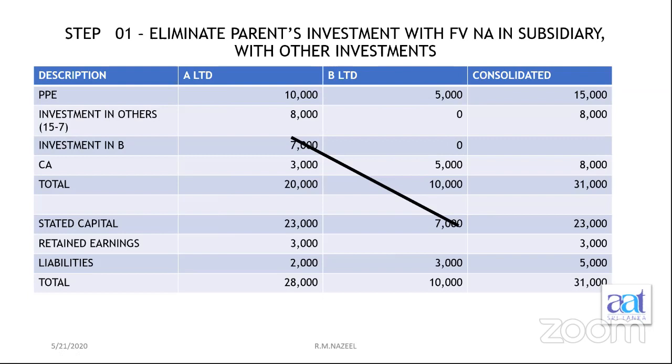The balance will be line by line consolidation. That is what I want to give on the business combination. What we did, take the parent investment, match with the net assets in the subsidiary. That is what comes from the business combination. The balance is line by line consolidation. That comes from SLFRS. Clear, my dear students? Right. Now you have understood how we can adjust the investment made by the parent in the net assets in the subsidiary. Okay. Now you will ask, if the investment is more or less? In this sum I have given the same investment. If the investment is more or less, what is the procedure we need to follow?